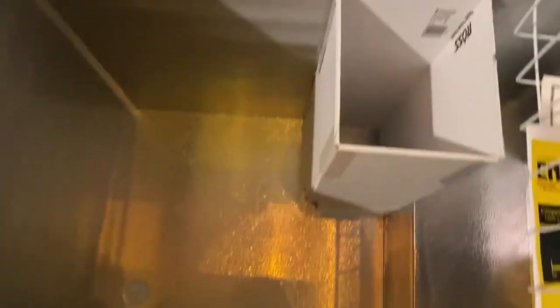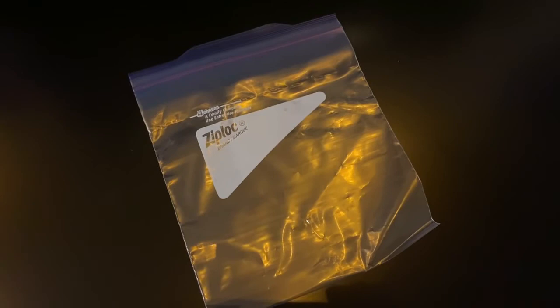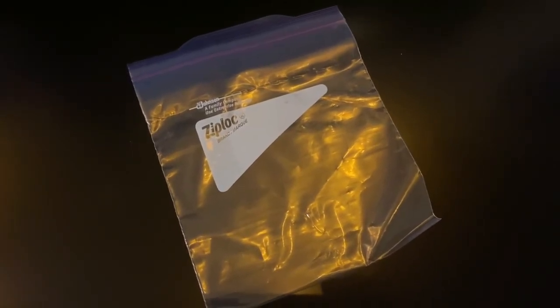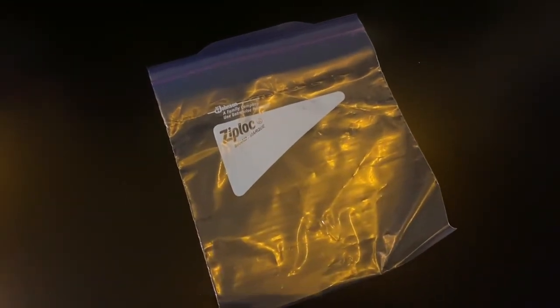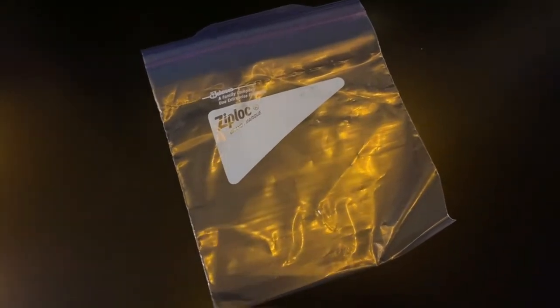It'll hold six of these. I always package all of my meats in quart sized freezer bags. So I'm going to create these chutes to put quart sized freezer bags in, so I can segregate all my food and be able to get to the bottom without having to dig inside the freezer.